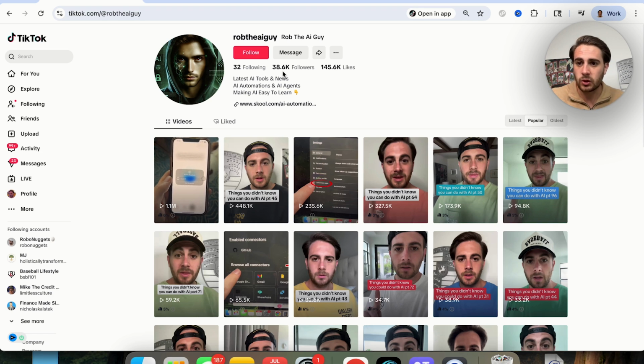Now, the next thing that you need to make sure that you have is a profile image that stands out. I use this AI image right here. It captures people's attention, evokes curiosity, and people won't forget it once they see it. You want to make sure that your profile image does the same exact thing.